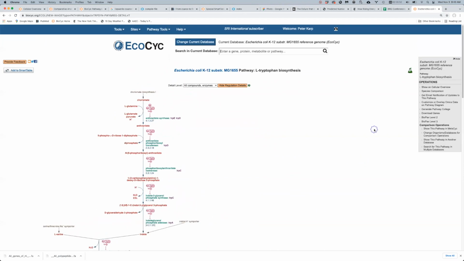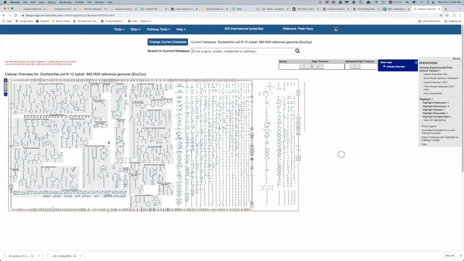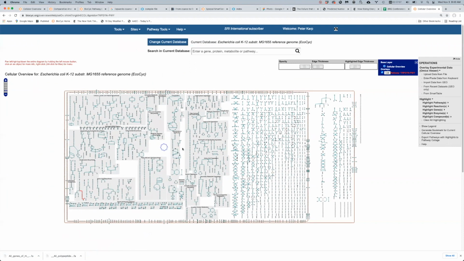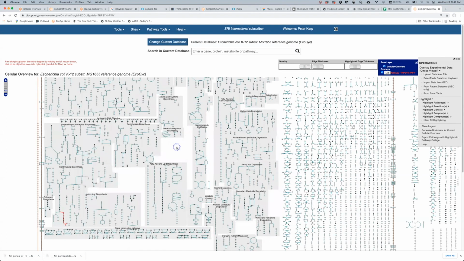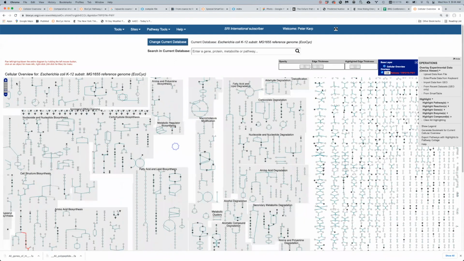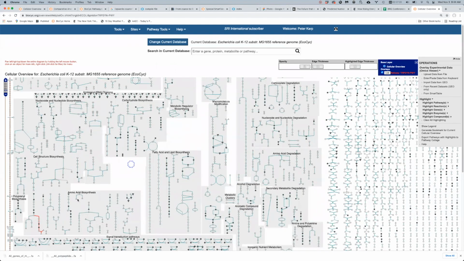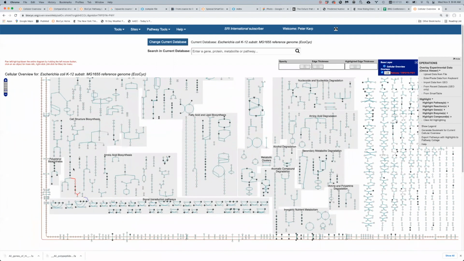Now, another thing we can do here is in the right sidebar menu, we can ask to show this pathway in what's called the cellular overview. So I'm going to click right there. So this is a diagram that depicts the full metabolic network of E. coli K12. And in this diagram, which is zoomable with my mouse wheel or with the little zoom bar to the left here, the pathway we just came from, the tryptophan biosynthetic pathway, is shown here on the left.